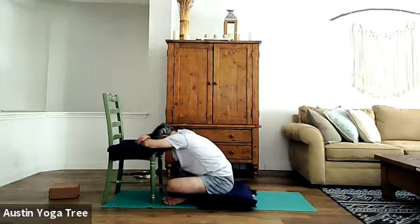Now make that hump between the shoulder blades and allow the energy to flow from that point over the top of the back of the neck, over the back of the head, over the forehead, over the top of the head, over the forehead, towards the nose. The skull itself releasing, the facial features all releasing.